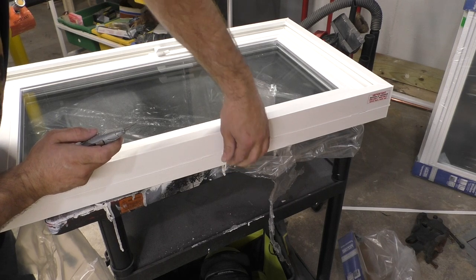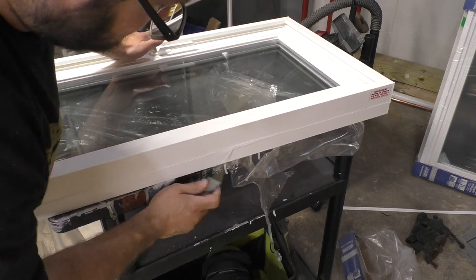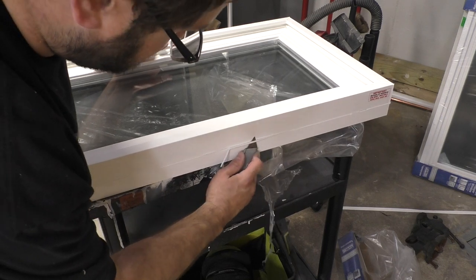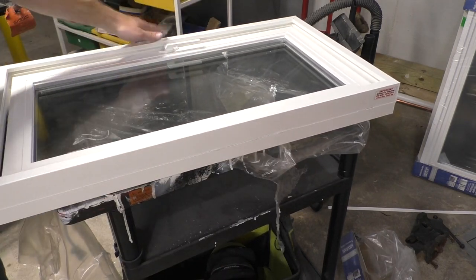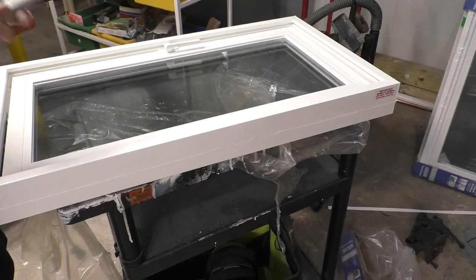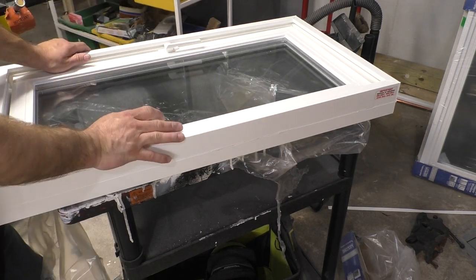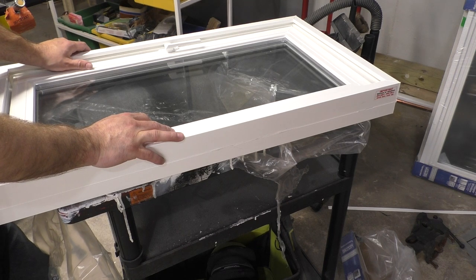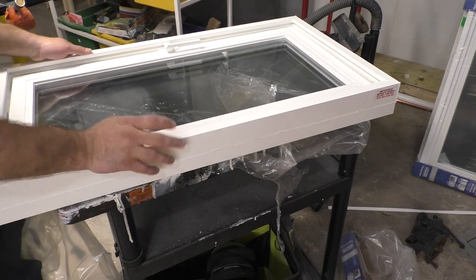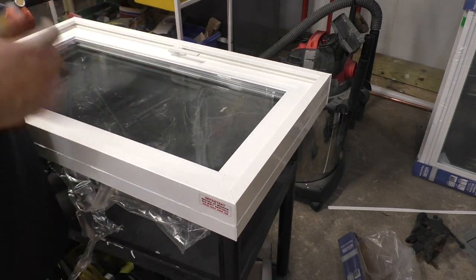Now, of course, if we were working on a nice, beautiful Victorian home, I wouldn't be doing vinyl windows. If you really want to see a great YouTube series, I highly recommend watching this series. There's a gentleman and, I believe, his girlfriend that are rehabbing a turn-of-the-century, like late 1890s, I guess you'd call it a mansion, if you will, in St. Louis, and the YouTube channel's name is The Second Empire Strikes Back. It's a play on words, like The Empire Strikes Back, but it's The Second Empire, which is that era.